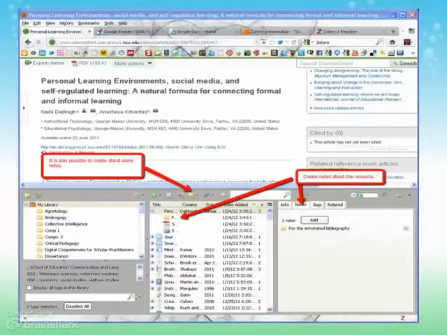So as mentioned in the previous slide, if you want to add a note to a particular resource, on the right side you see where the information tab is clicked for notes. It brings up this little dialog box where you can add a note. And that note then, as you see from the arrow here, will be added directly to the resource for that particular item that's in your collection. Also possible to create a standalone note, as you'll see from the other note on there, pointing to the icon for standalone notes.